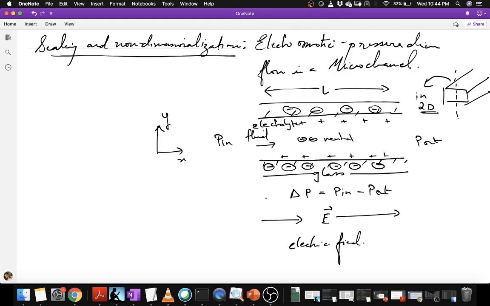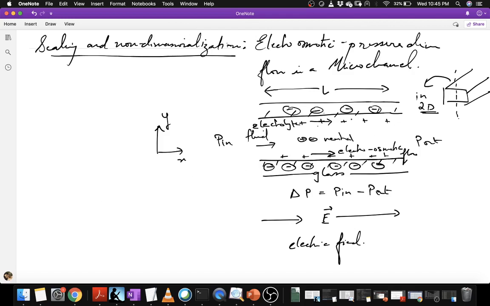So the point is, if you now have an electric field directed along the channel, then the positive charges in the fluid near the walls will tend to move. So these positive charges will begin to move near the walls. And this flow is called electro-osmotic flow. Why? Because you have an osmosis, so to speak, of the positively charged ions near the wall that tend to move. And they move in the direction of the electric field.